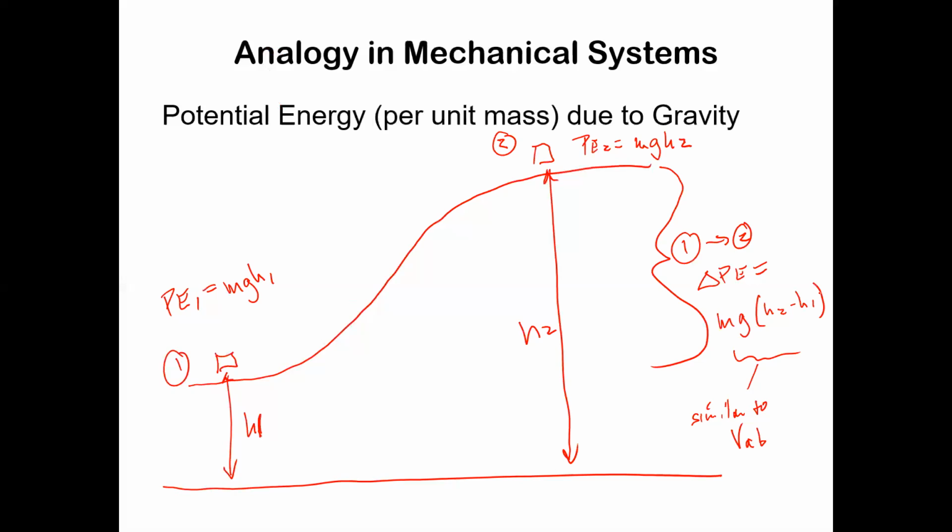Okay, so that can help because masses, what do they want to do? They want to go downhill. And charges are the same way. They want to go down to a lower energy level. So when you give them a high energy, what are they going to want to do when you let go of them? They're going to go down into a low energy. They want to go through wires and your circuit components to get to that lower energy state. And in the process, they're going to release energy. And that's really what's going on in these circuits, just the flow of energy from one point to another through these electrons.